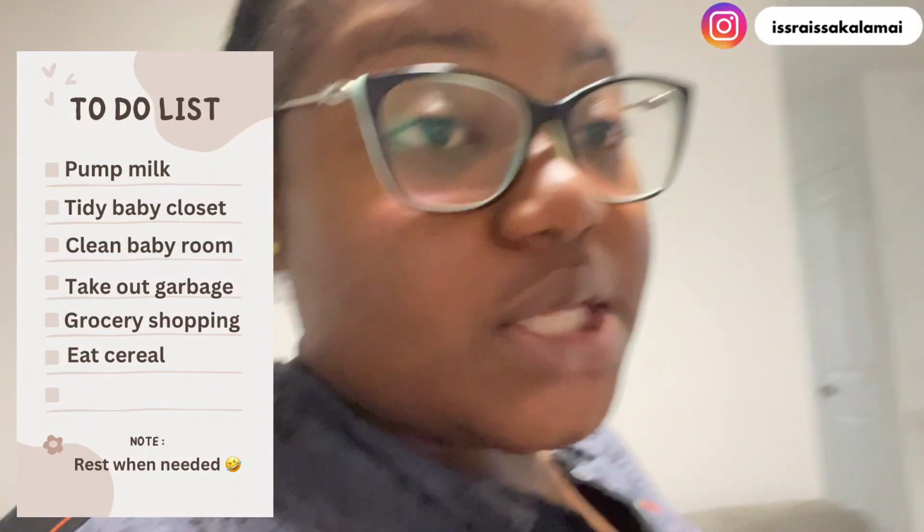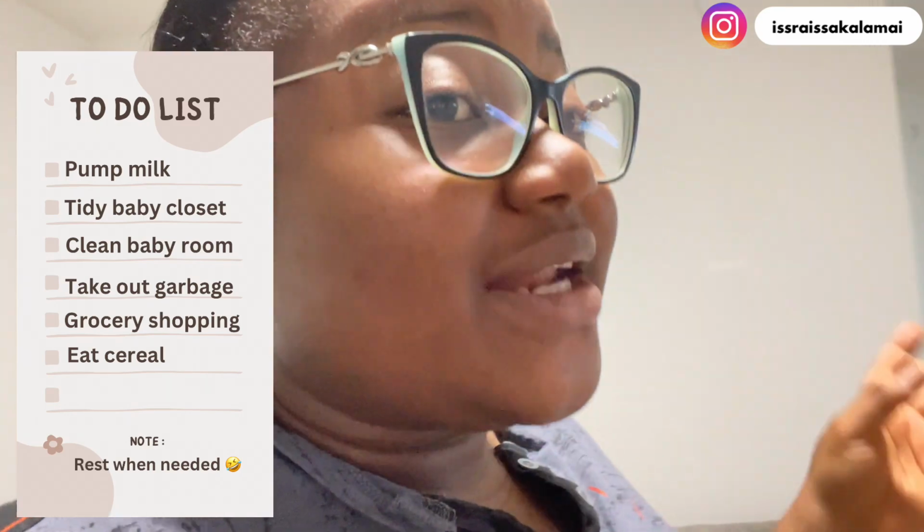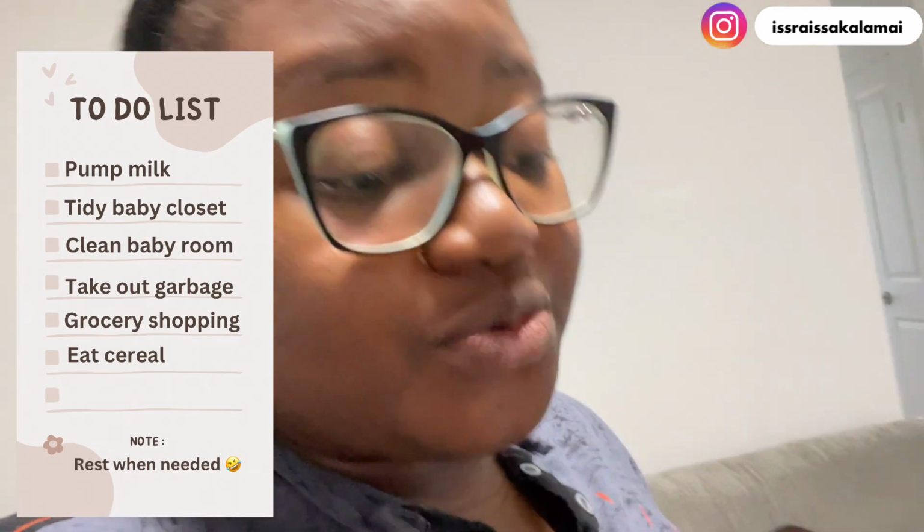Anyway, so I'm about to just pump this morning. I think I kind of stopped pumping for a while, but I have to resume it because I need my supply to be back up. So I'm just pumping now because I want to have some stash. All the ones I have pumped before were almost running out, so I have to resume that. I'm gonna just pump now and then we'll see how today goes. Not much plan. Maybe go for grocery shopping later in the day, and that should be it for now.